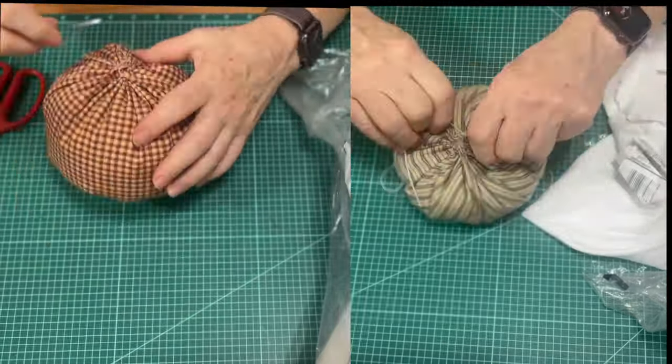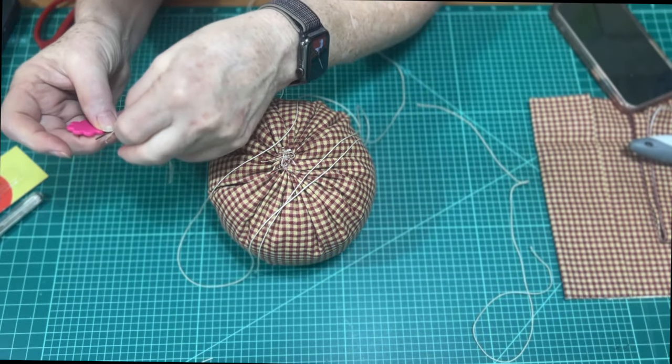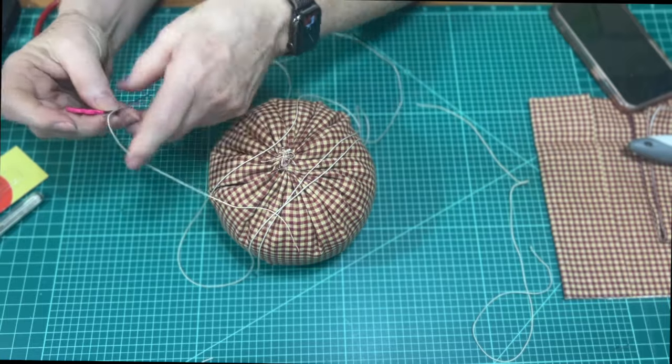Now here I'm just cinching that top and tying it together. And now our pumpkin is ready to put in those little indents to make it look like a pumpkin.